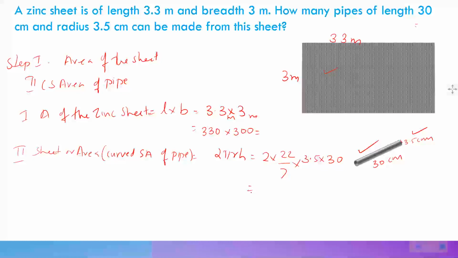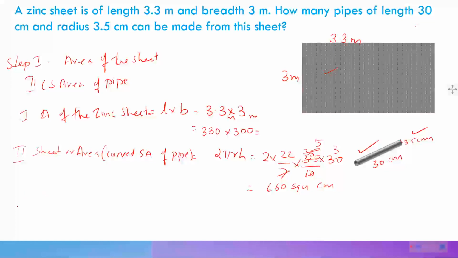I'm doing it directly to save time, it should be done on a screen, but I don't want a double screen, it will be tough for you to follow. These are all given in centimeters. We will have to solve this to get the area required. Because 3.5 and 7, we will make it 10 here and remove this decimal. It became 35 now, because we are multiplying 3.5 with 10, so 35, and 10 below also. So this will go 5 times, this will go 3 times, 15, 30, 30 into 22, 660 square centimeter is the area required for one pipe.